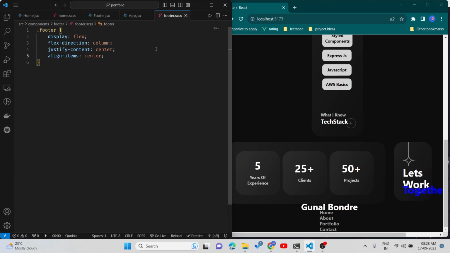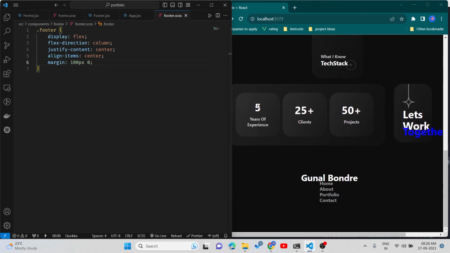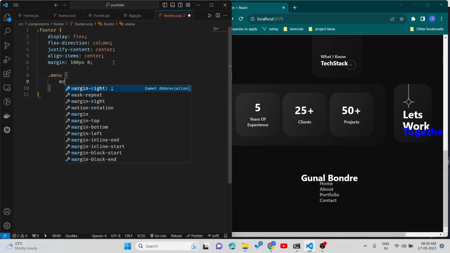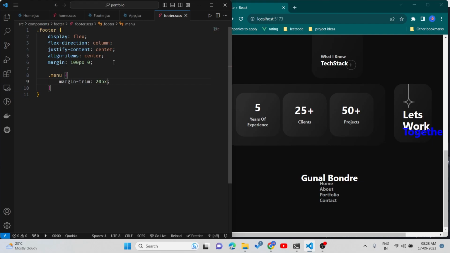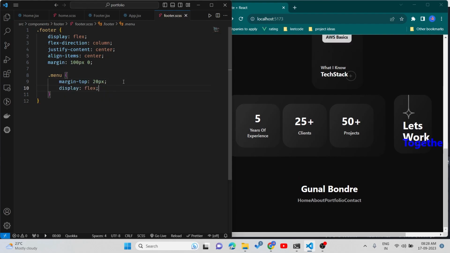Give margin top of 100 pixel and 0, so this is from top and bottom itself. Then for menu, again display flex. First give it a margin top of 20 pixel. Then display flex.